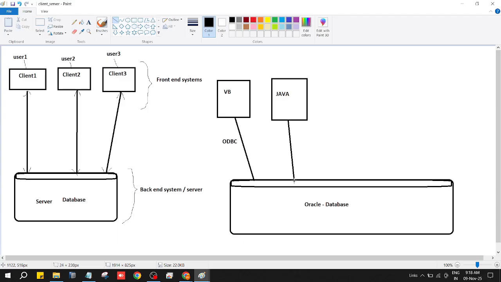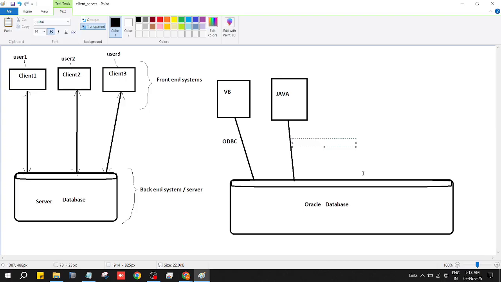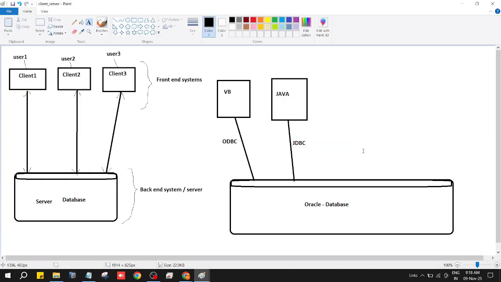So at the Java level also you cannot store the data. Java data is stored in the backend only. But again, how this front end system connects to the backend is through JDBC drivers. JDBC stands for Java Database Connectivity. Every time we establish a connection to the database so that the Java related developed data is stored in this. So development environment is different, data storage area is different. This way you have to understand that.